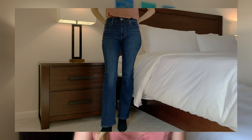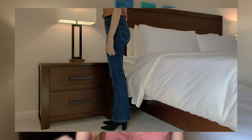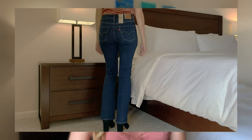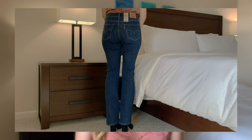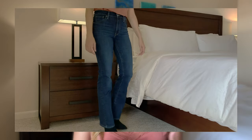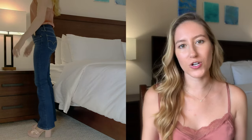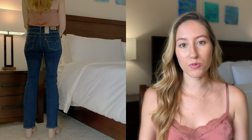Overall these jeans are extremely comfortable — it definitely has to do with all the viscose, polyester, and elastane in the jeans, so I do appreciate how comfortable it is. I will say I do think it looks a little bit more flare cut on me than it did on the model on the website. I think when wearing booties it might look a little bit less flare cut because the boot shaft opens up a little bit, but I would actually consider these a flare cut jean. They do flare out on their own but in a very subtle way, so if you're interested in getting into the flare trend again but don't want a pair that's super wide and obnoxious, this is an excellent option.